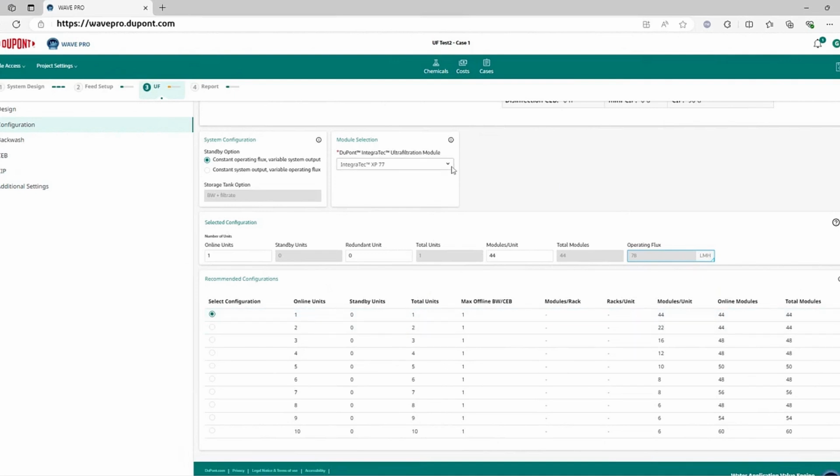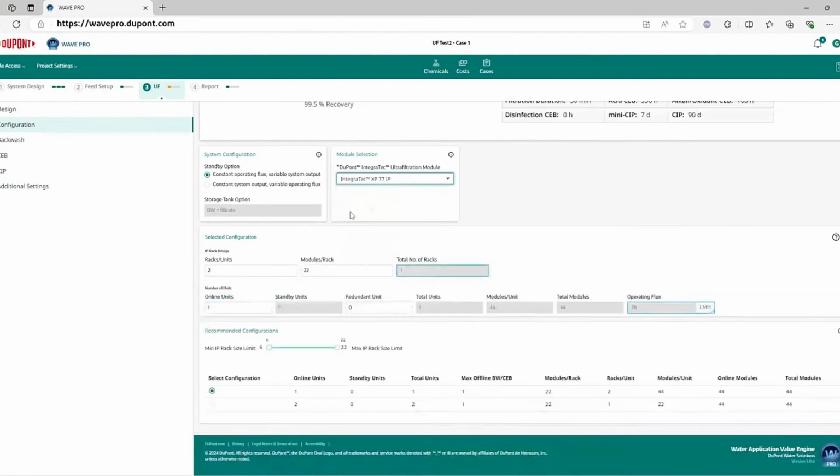If you were to do a rack design, and here we'll now choose the XP77 for a rack, you now get to do not only the number of units and modules per unit, you can also figure out how many of the units and racks get combined together.